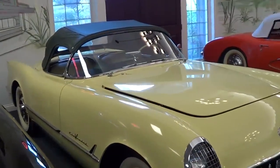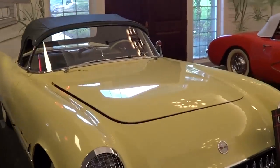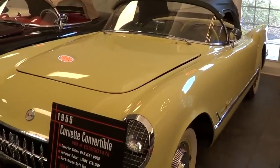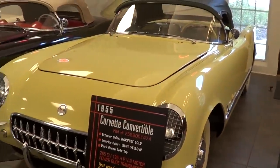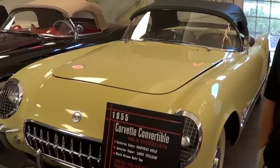Look at this car here. This is the gentleman's daughter's favorite car in here. You went with yellow and then a green top accent. Well, you have to understand supply and demand - they only made 120 cars of this color, and that's because it wasn't a real popular color. Well, you figured that out. They make cool yellows, but that ain't one of them. That's just funny to see in history what was cool and what even made it to market. I guess they were probably going after the female market at that time. Yeah, that would be a pastel color, and obviously the daughter likes it.